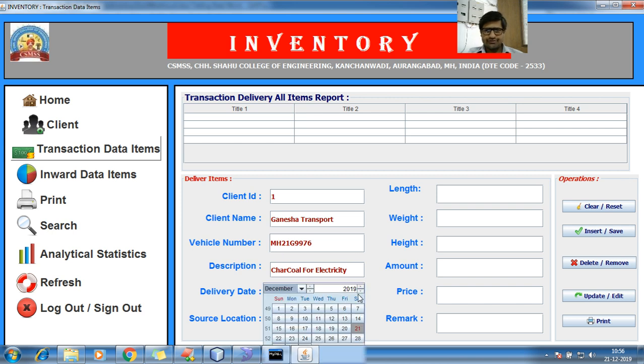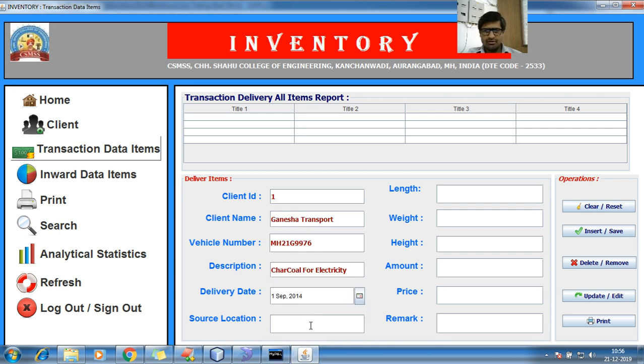Delivery date, I'm trying to enter some dummy date here, and I forgot to set the date format, guys. Keep in mind, change the date format here, but let me clear. I'll change the date format. Source location maybe from Gandhinagar, Gujarat.